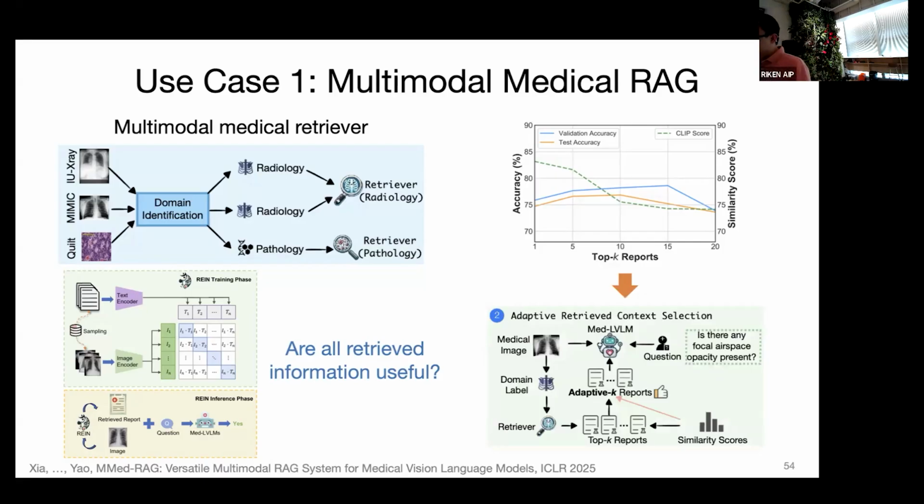So we have the medical imaging and the domain labels, and we feed them into the corresponding retriever, and we get the top K reports, and we leverage some similarity scores. We also leverage some simple predictions to estimate the uncertainties for the relationships of these top K reports, and then we get these adaptive K reports for every medical image and feed them into the medical large vision language models. After that, we leverage the RAG-based preference fine-tuning to see whether these models can generate the correct responses.